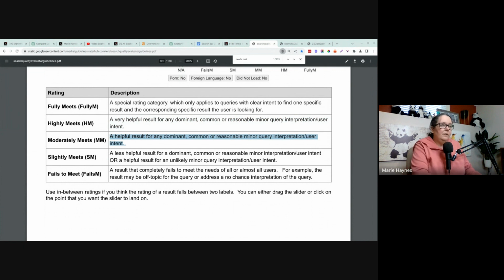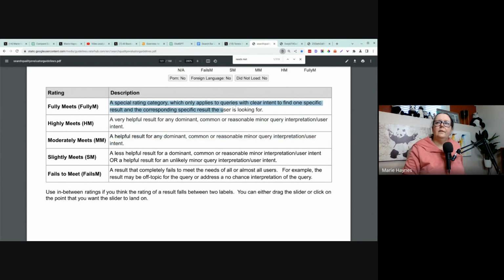Moderately meets. I'll get it here. I can show you what I'm doing. Well, maybe I can't. I can't bring that file in. Yeah, this has changed slightly. And I can't bring this PDF in without showing you. So give me one second here.